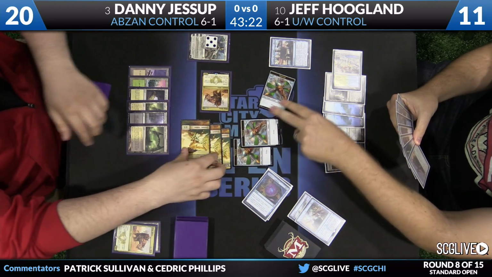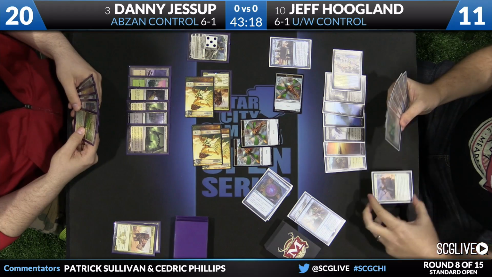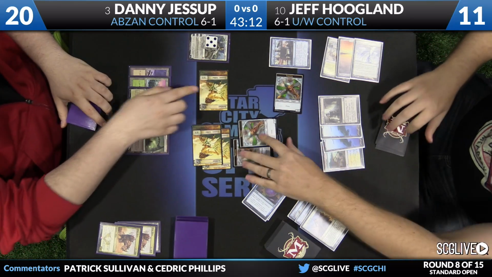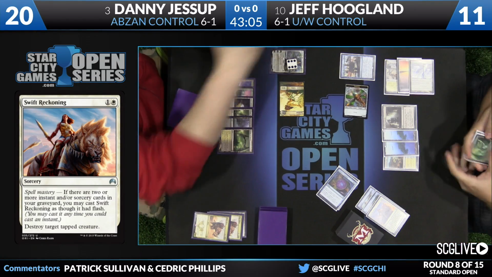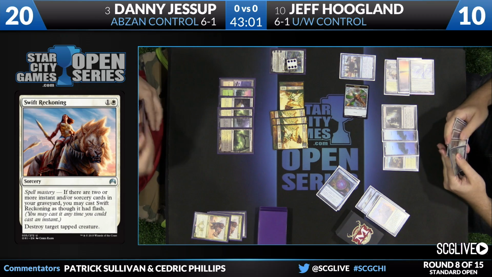Here comes the attack. There's some blockers. Looks like 5 damage might be coming through. We'll see. Yeah, looks like maybe a Swift Reckoning. Boom. Debut. Controls plenty of artifacts and enough spells in the graveyard to trigger the spell mastery. Destroy target tapped creature. That Siege Rhino was tapped, so you can play it as an instant.